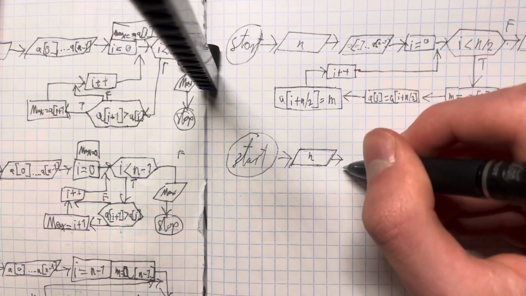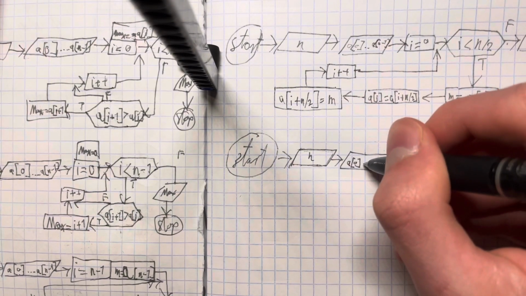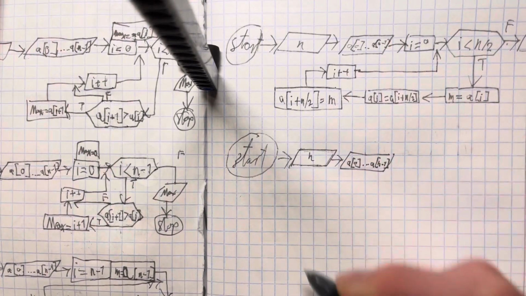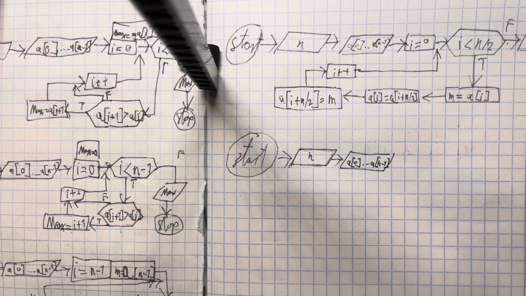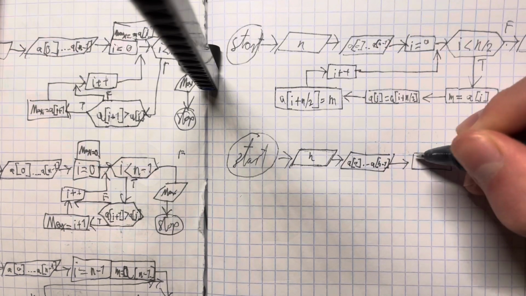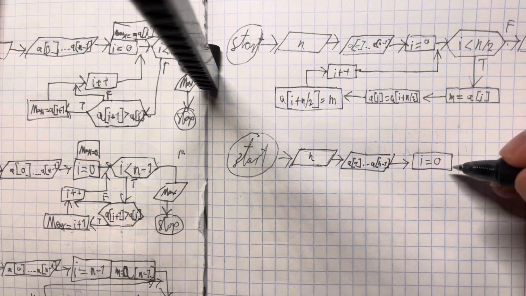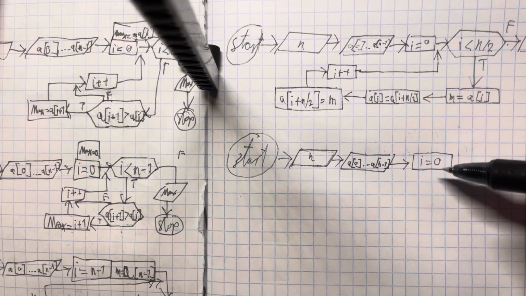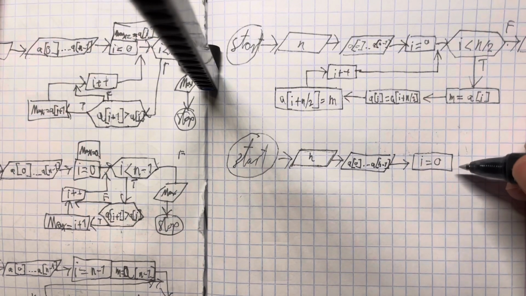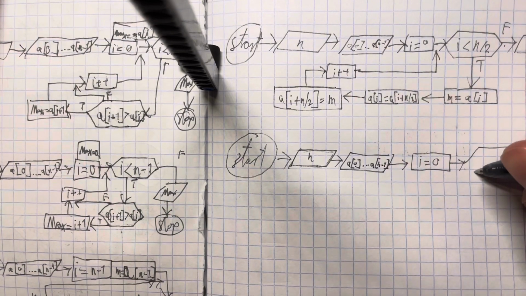So we have n, and of course we input the digits in our array until one before n. We start our classic loop. I keep saying classic loop, but it's a bit changed almost every time, but I'm saying classic because we're just using I and something compared to n. So we put our condition.